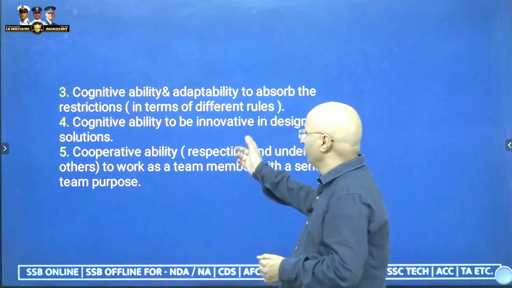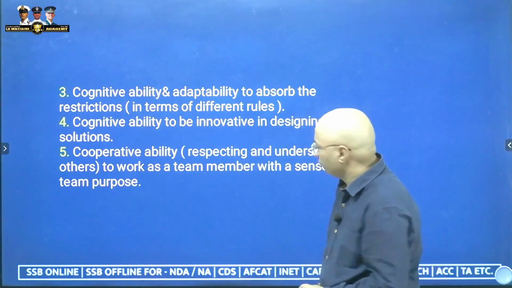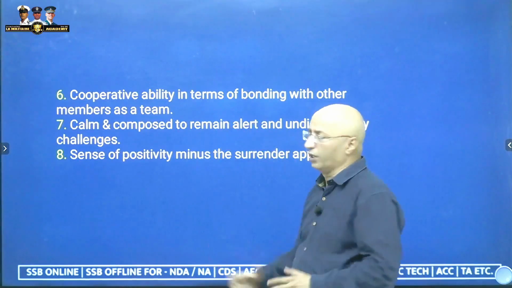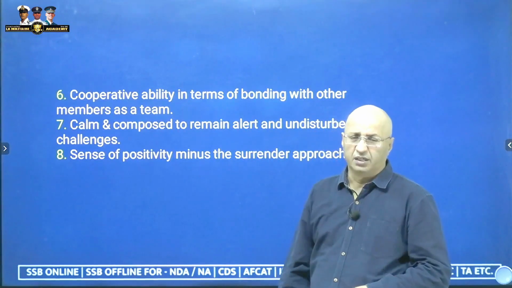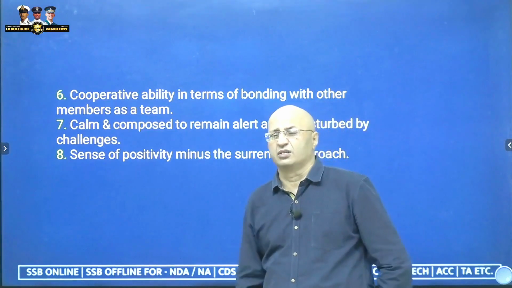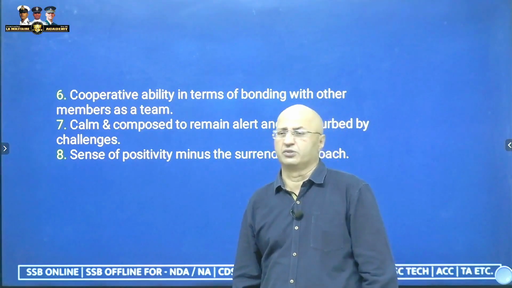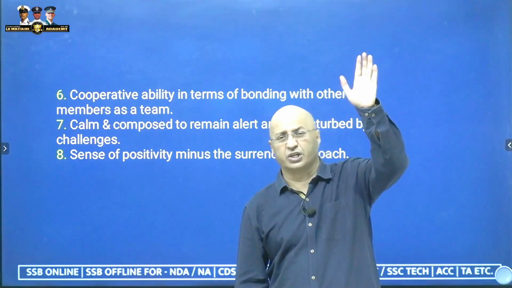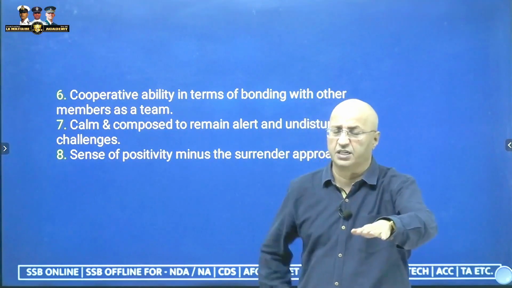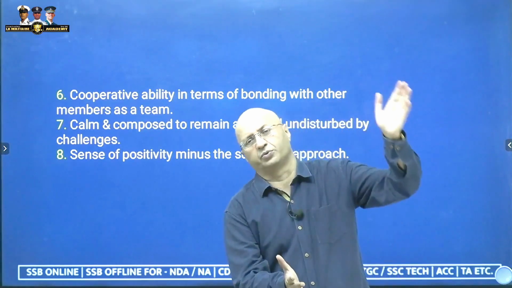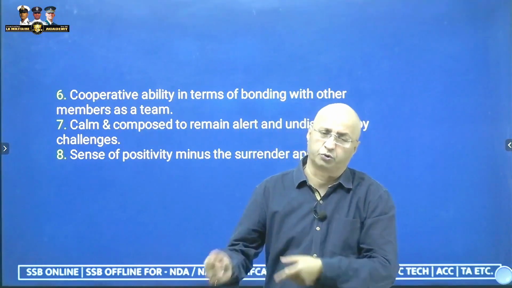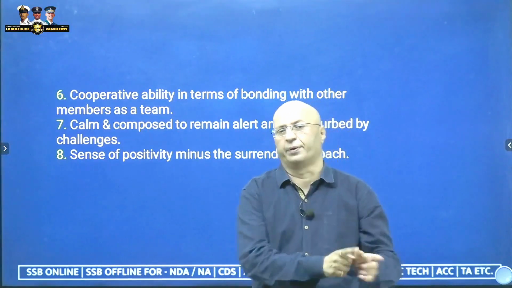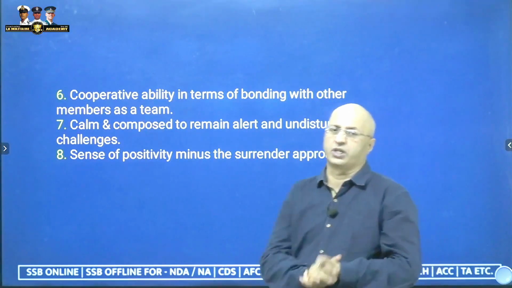So here we can say that, is it clear? Okay, so cooperation is the point. Cooperative ability in terms of bonding with other members. Are you able to do that? Now you say, I have come here for my selection, so I'm not going to cooperate with the others. Everybody should listen to me. Sorry. They are not looking for direct generals. They are going to make you lieutenant, and a lieutenant has to cooperate with the soldiers and also with the other officers. So when you have to go through the same journey, your cooperation should be good. You should know how to cooperate with the others. You should learn to appreciate others.